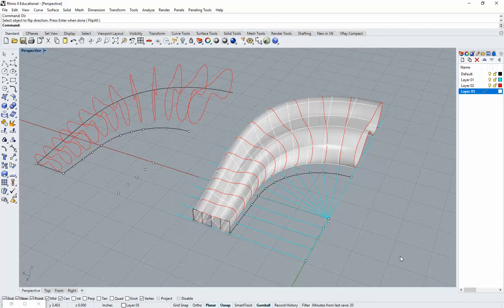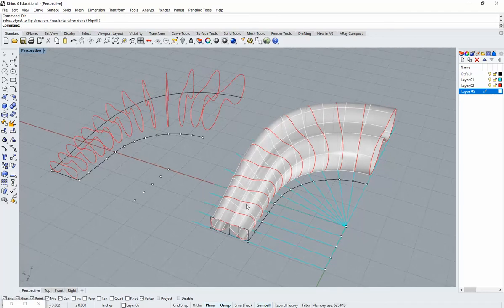Okay, I want to spend some time today building on some previous topics while moving into some panelization concepts, some basic methods for drawing out panels or skin systems onto these kinds of complex forms. Again, kind of reinforcing some of the stuff we've done earlier, putting that into context when it comes to modeling a skin, and then kind of walking through a couple of basic ways of using Grasshopper, which will automate a couple of tasks for us here to save some time and make things a little more accurate.